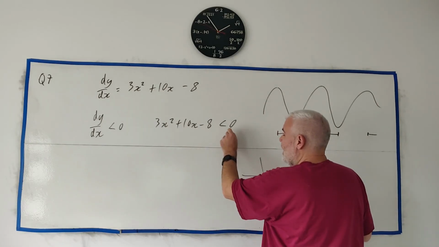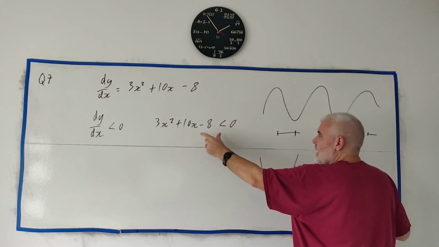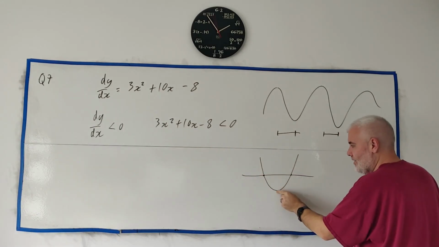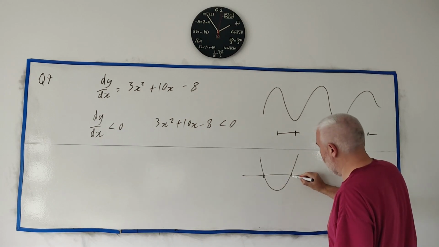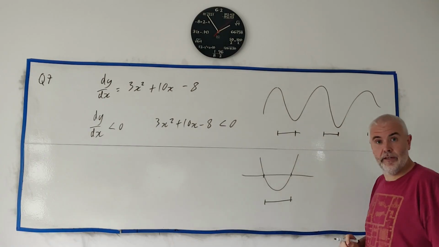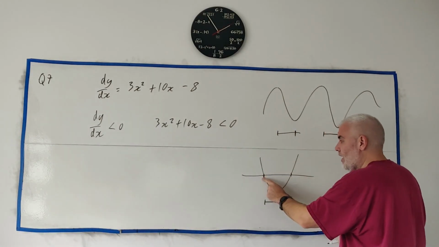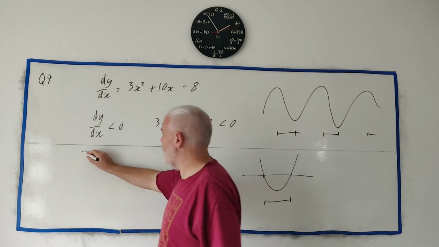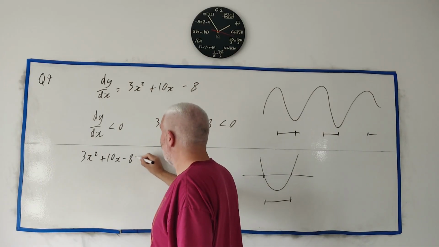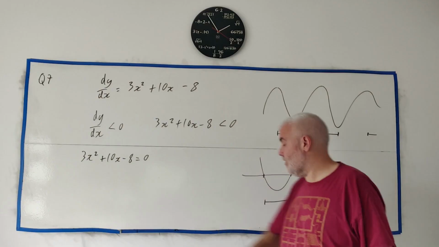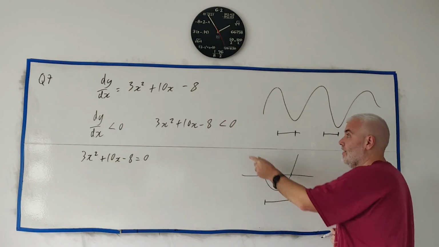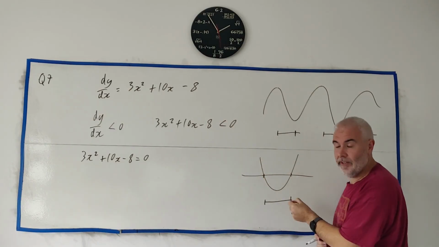So when you have an inequality like this, think of what it's telling you. It's telling you that this quadratic is less than 0. Less than 0 is under here. So really what they want to know is, what are these two numbers? And the answer is everything between there. So forget about the inequality. Let's just find these 2 points. Forget about this, let's just solve this one. This is a bit easier. 3x squared plus 10x minus 8 equals 0. If you solve this, you'll find these 2 points. And if you find these 2 points, I know the answer to the inequality is just everything between there.